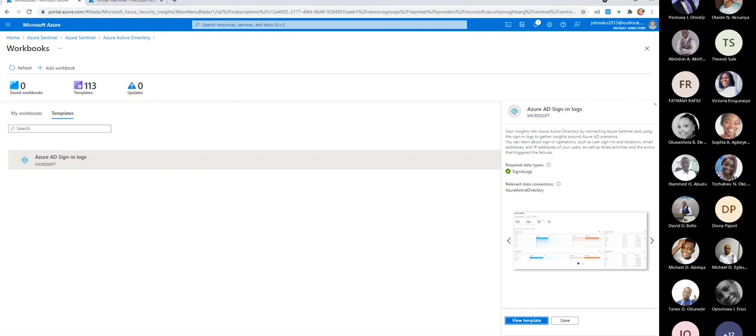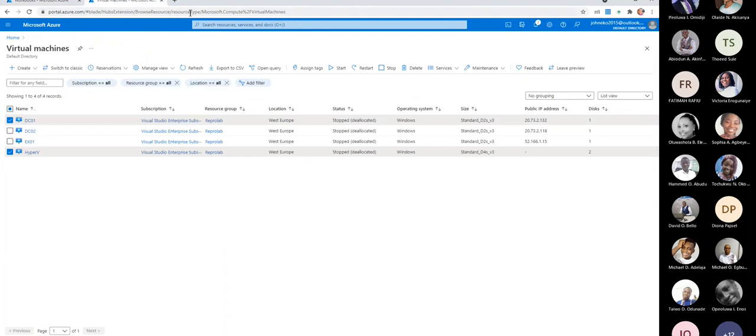If you love a particular template, you can save that template, and a new resource will be created for your workbook, which you can access at any time. If I select different templates that are here and I choose a particular one, I can just save that particular template, choose the template location, and click OK.